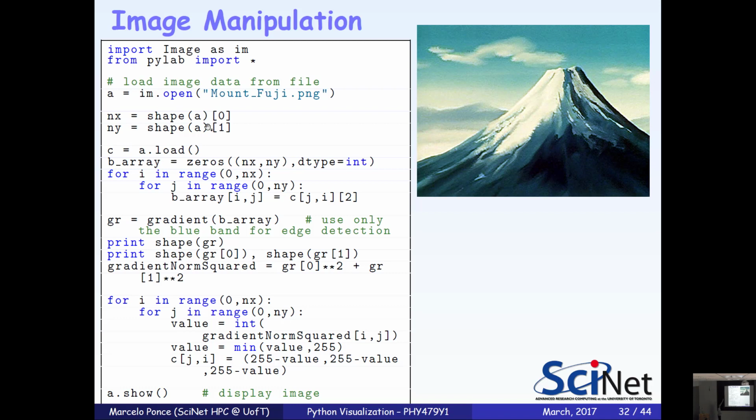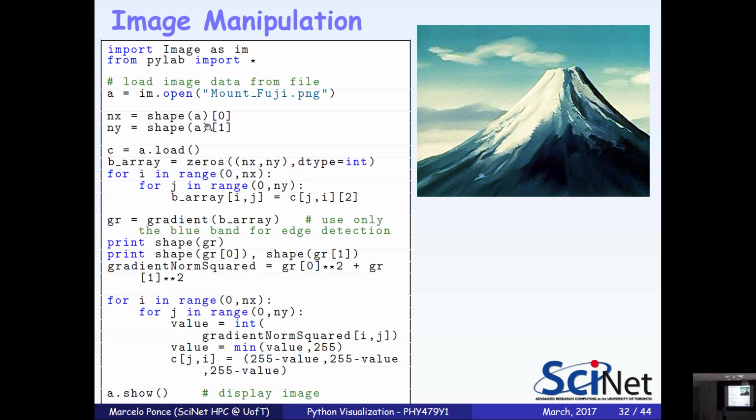And the first thing I'm doing is just reading the image, and that is very simple with the Image package. It's im.open and the name of the file. Okay, so I'm reading that, and then I'm going to fill in two variables, nx and ny, the dimensions. Because the image is nothing else than a matrix, it's a pixel representation, right? X and Y coordinates with different values. In particular, if you are using the RGB representation for colors, it goes between 0 and 256, depending on how many colors you want to represent. But basically, I want to get an idea how big this image is. So the shape function from Python gives me those dimensions, 0 for X and 1 for Y.